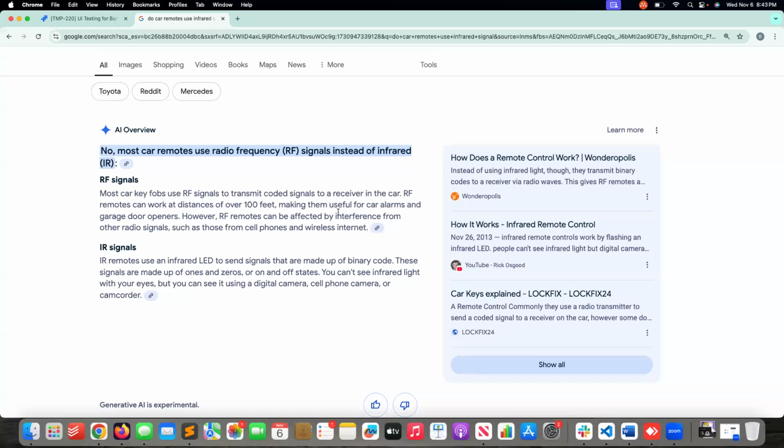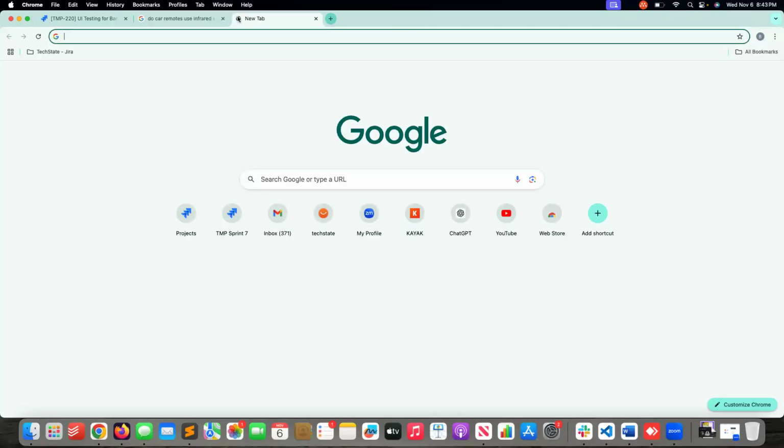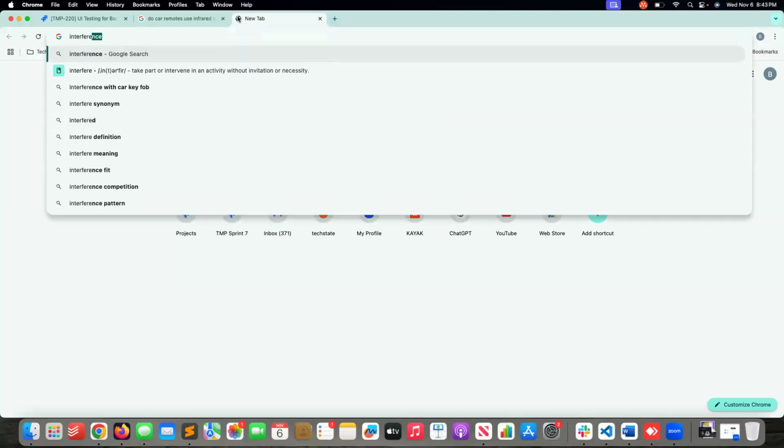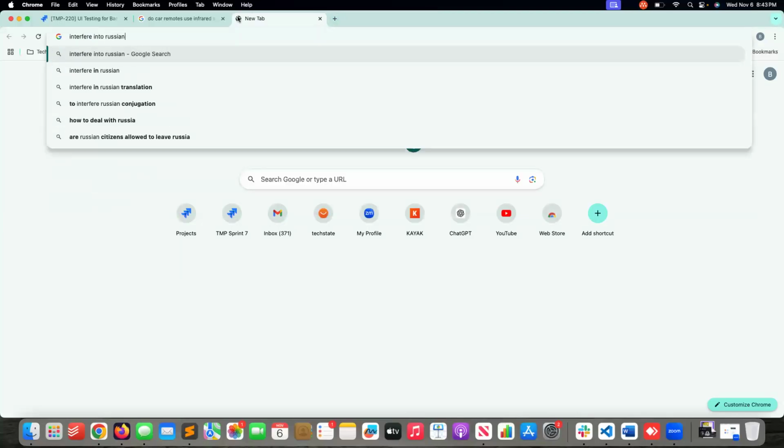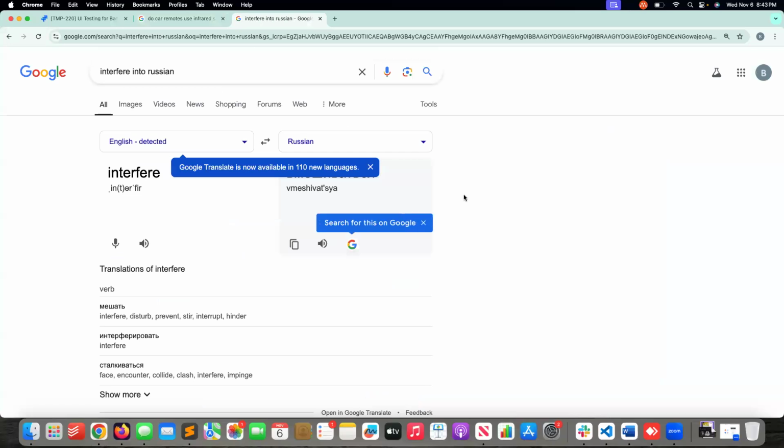Interfere means to interrupt. Interfere in Russian, вмешиваться, вмешательство. Oh, I was close. Hey, I'm improving my Russian. Interference sounds like a new movie from Hollywood.